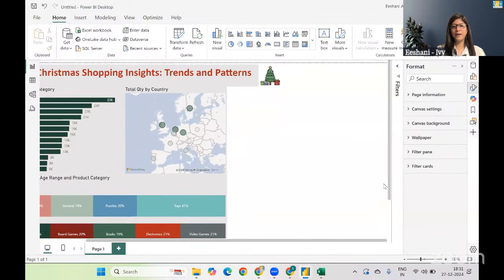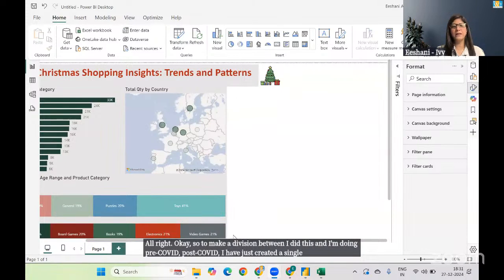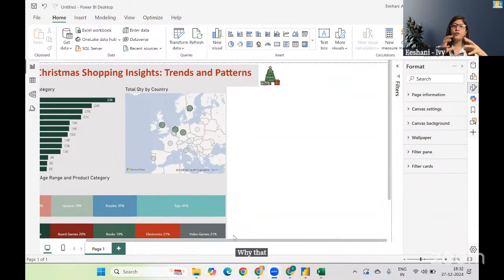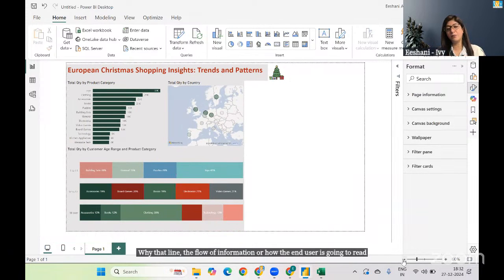Okay. So to make a division, I did this and I'm doing pre-COVID, post-COVID, I have just created a single line in the middle and then done the rest of it. Why that line? The flow of information or how the end user is going to read the information is very, very important.